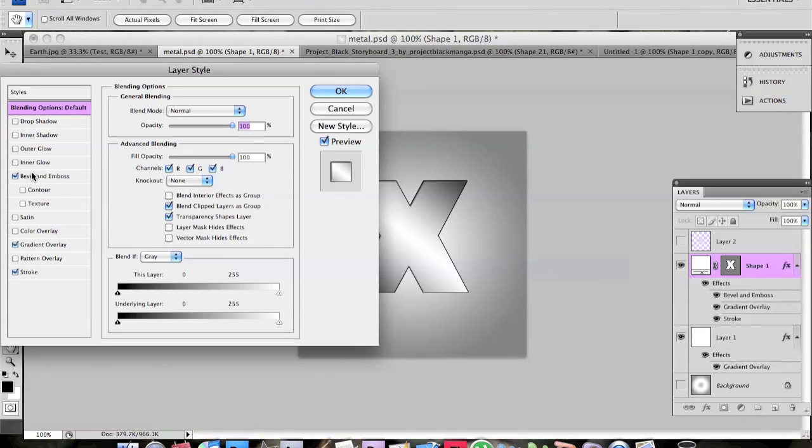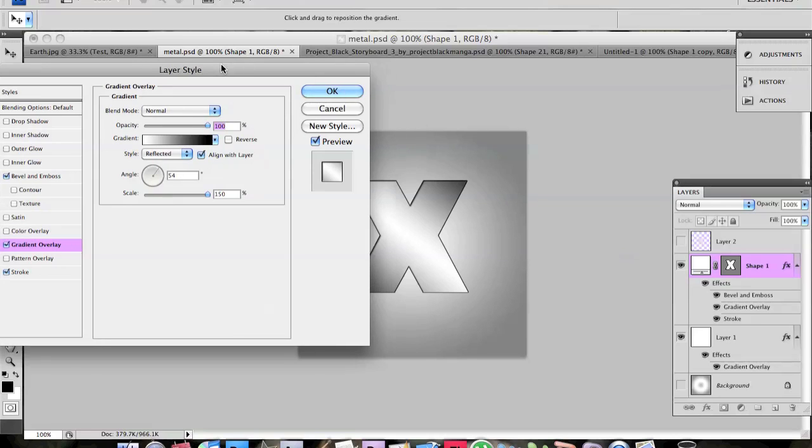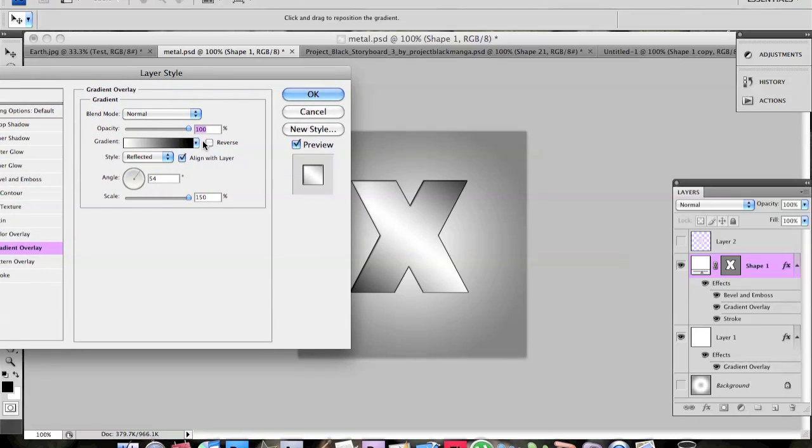We already discussed inner shadow. We already discussed gradient, color overlay. Pattern overlay is the same thing. For this, I did a gradient overlay first. We chose reflected because you want it to have dark, dark, and then reflect on each other with a light source in between. So it's got that shininess of brand new sparkly stainless steel. Okay? We're going to make it more realistic in a couple minutes.